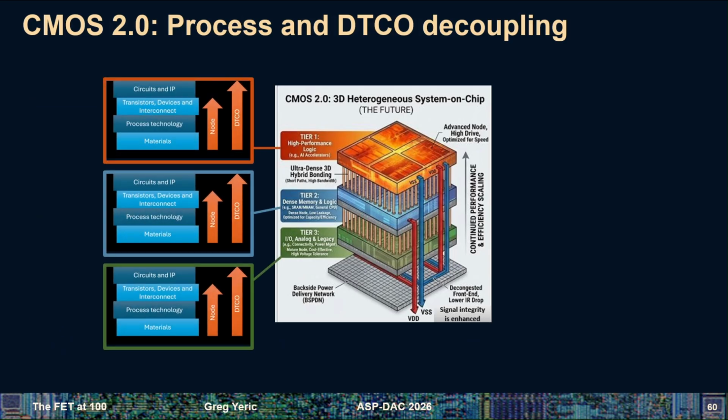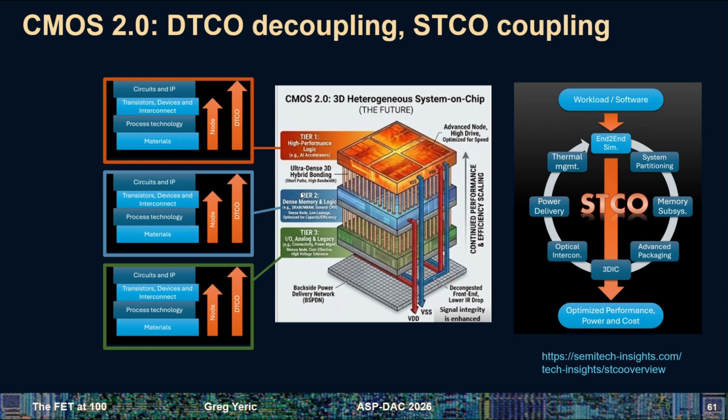We can break the full STCO into independent DTCO problems, and that allows us to optimize cost and power and speed in ways that we couldn't before. And if I want that 1500 degrees anneal now to make a better memory, I can do it, and the system will benefit. Now, you haven't erased system technology co-optimization, but I'm plugging this picture from this group called Semitech.